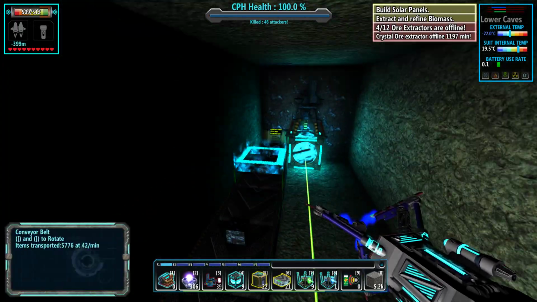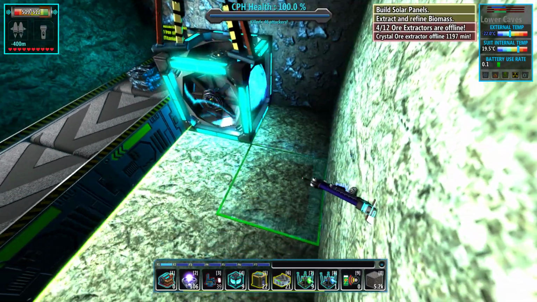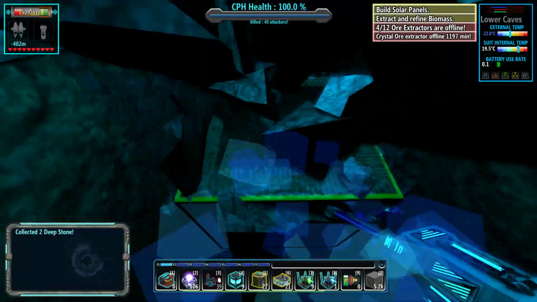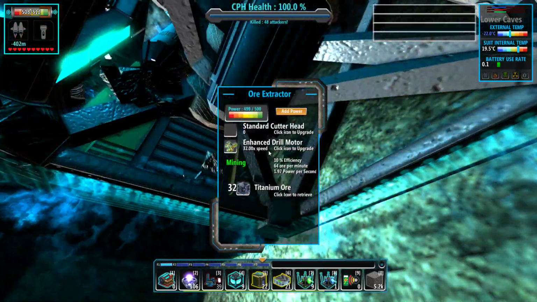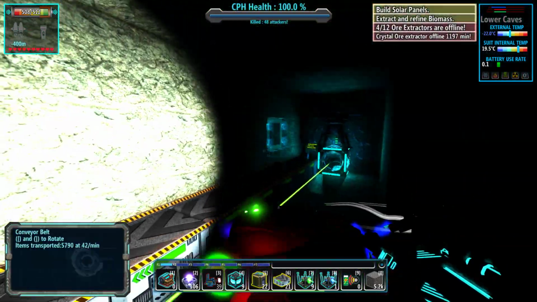It's a little dark in here. Probably should put some lights. We can't really access that, can we? Guess we can go under it. There we go. Yeah, it's a normal 32 cutter, and yeah, that's 999. So I guess it's working just the same.